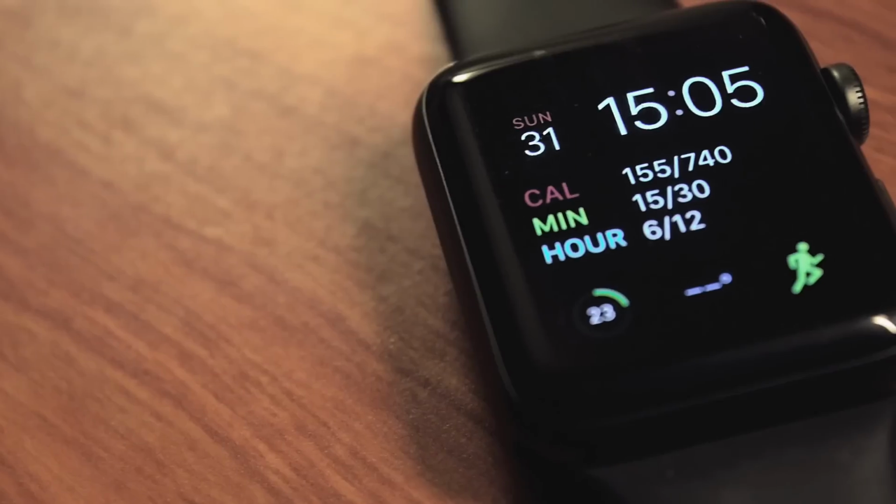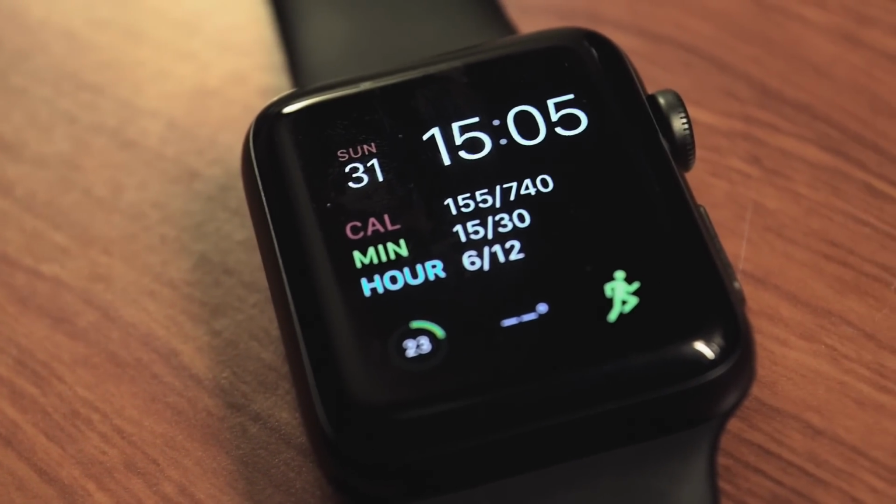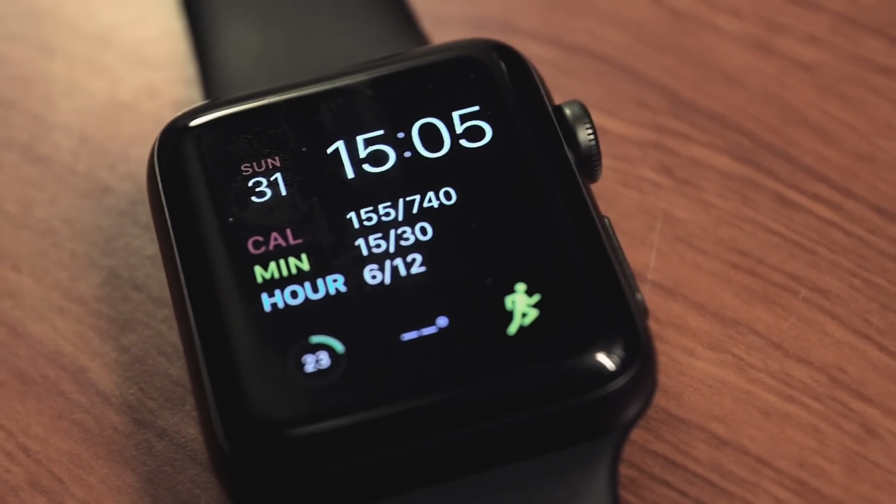But the advantage of a smartwatch is that people can get in touch with me when I don't have my phone on me. Having a smartwatch means that I can get sent notifications or emails or text messages when my phone has signal, which isn't all that often at sea. But I can get sent messages about set changes or location changes, things like that, which happen all the time on ship. And if I'm not in my cabin or somewhere where somebody knows where I am, where somebody can actually tell me what is going to change on my set, I can send it straight to my phone. It'll come through to my watch.